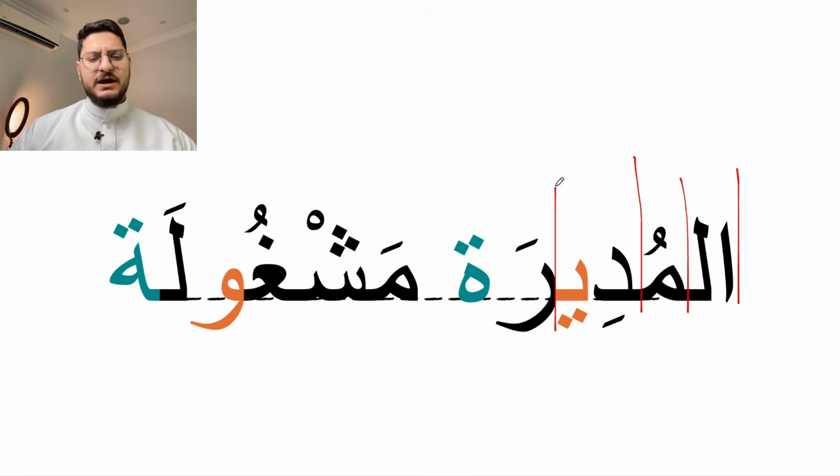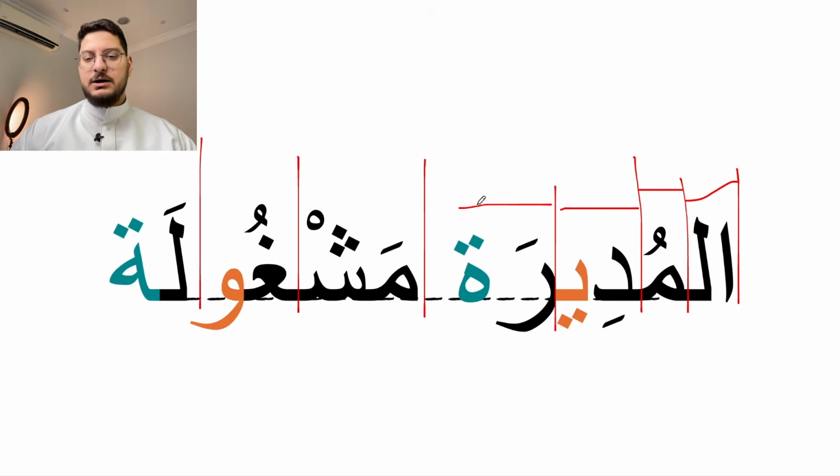Again, if you forgot how we do the syllables thing, please refer back to the video where we explain the syllables in this unit. So the first syllable here is il, mu, di, ra, il-mudira. Remember, mudira is a female manager, and then il-mudira means the manager, who is a female.